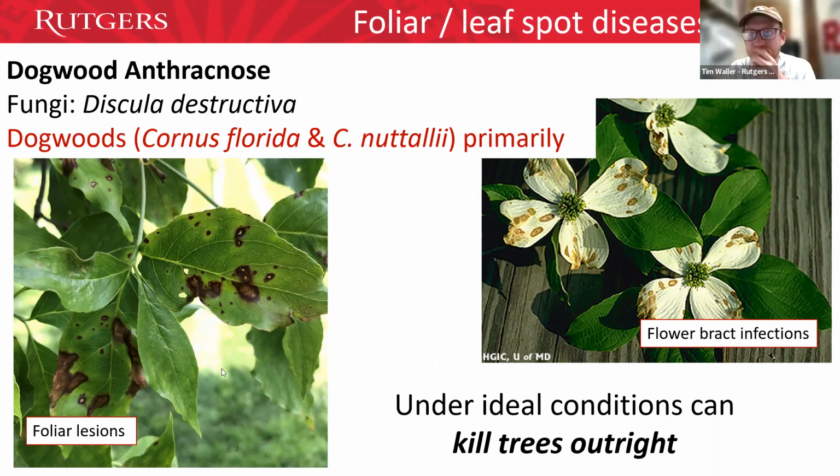But there are a lot of other diseases that are superficial in nature, that create leaf spots, lead to defoliation events. And what I wanted to just kind of bring home the example here is that if the leaves are the photosynthetic engine, this is where the plant makes all of its resources, and they are being attacked by a pathogen over and over and over and over, the plant is losing resources, making new leaves. It has diminished returns on the leaves with these leaf spots on them. And over time, there's a net reduction in that plant's ability to grow and to prosper. So this is adding points to that spiral of tree decline.